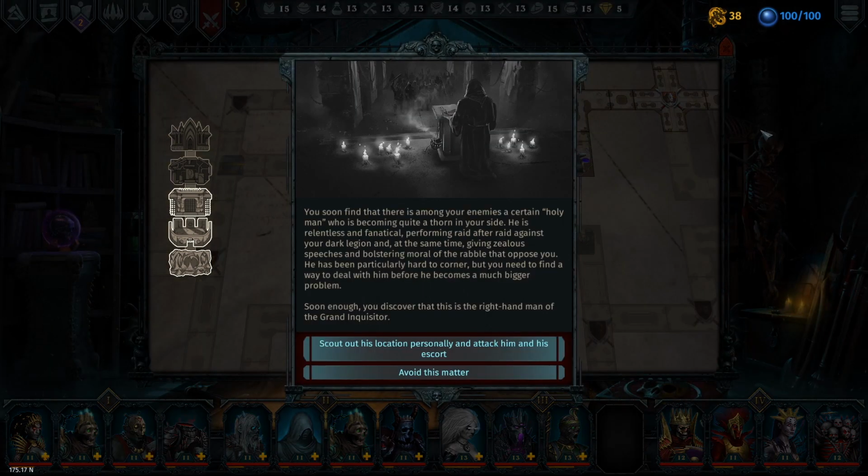You soon find that there is among your enemies a certain holy man who is becoming quite a thorn in your side. He is relentless and fanatical, performing raid after raid against your Dark Legion and, at the same time, giving zealous speeches and bolstering morale of the rabble that oppose you. He has been particularly hard to corner, I can read, but you need to find a way to deal with him before he becomes a much bigger problem.